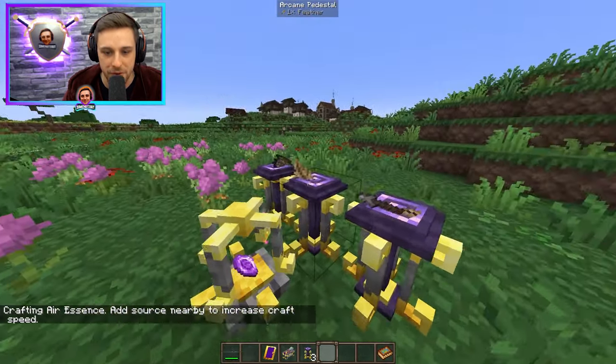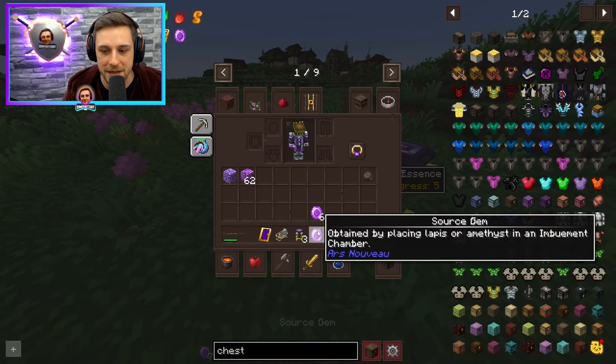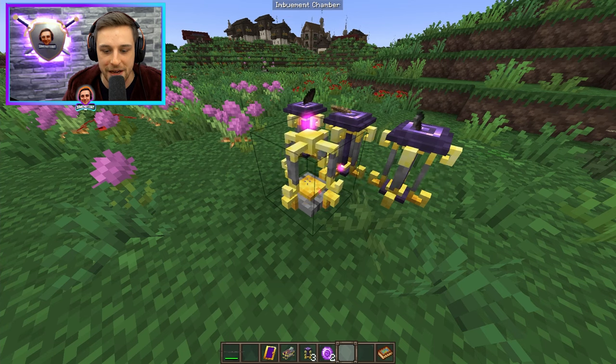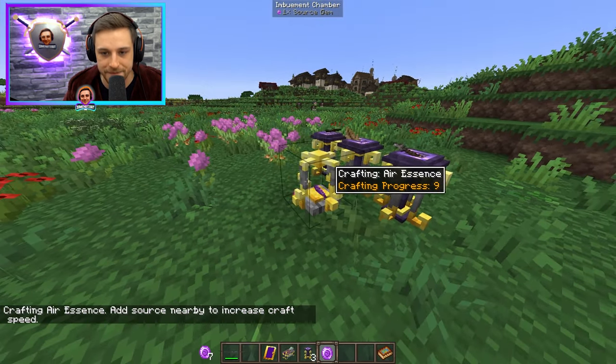These items are not consumed. So you can then create as many air essences as you want. The only thing that gets consumed is the source gem. So once this has gotten to crafting progress 100, it'll visually turn into the air essence. You can just right click to pull it out. And then you can just pop in another source gem to start creating another one.